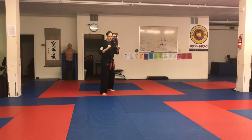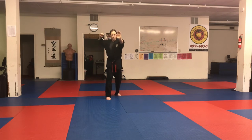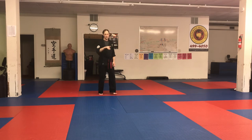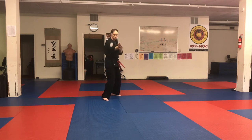Now we'll switch sides. We're going to lead with the left hand. We're going to slide up and straight punch jab with the left. Palm strike with the right hand as you lift that left up. And then make your sword hand because you're going to chop down just like we did. So the second two moves are the same as what we were just doing. The only thing we changed is instead of a step, we're going to slide and jab this time, right? So you get your left side forward, slide, jab, palm, chop, and back.